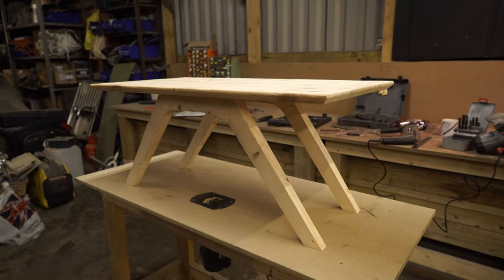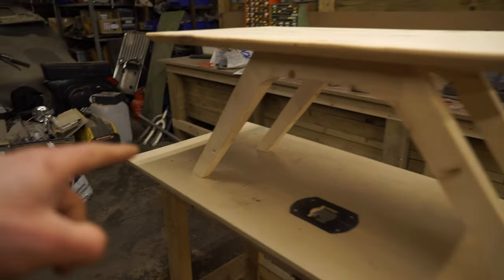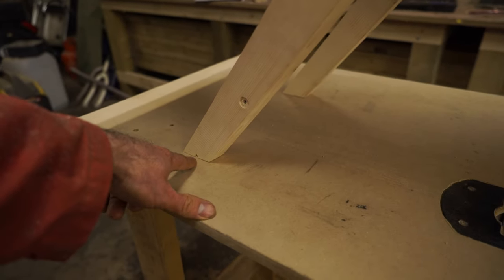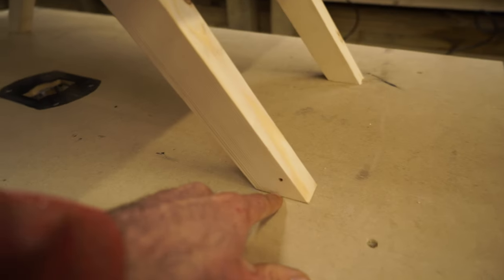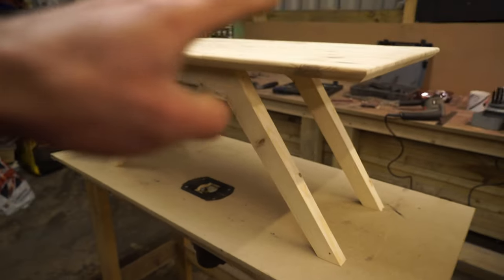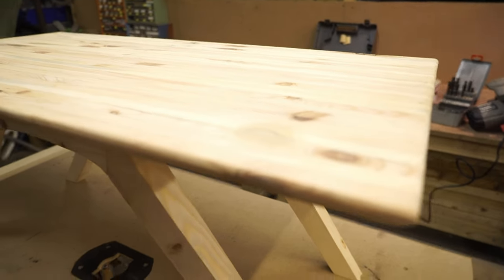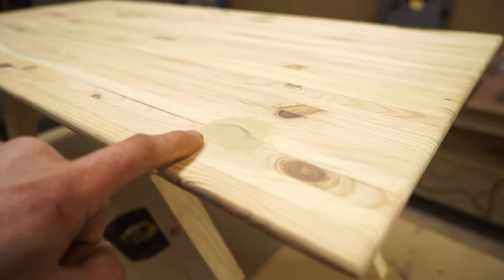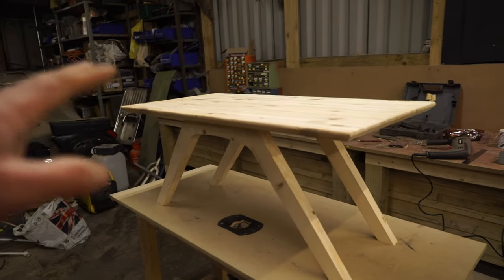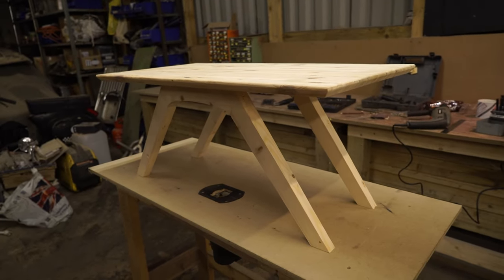Now I guess the next stage is to take it apart. Although I like the little nail holes and stuff, because it reminds me that this was pallets once, I'm going to fill all these little holes, sand it, give it a final sand. I still need to sand this piece of filler that I filled a while back. So fill all the holes and imperfections, give it a sand, and then I can put the finish on, and then it's done.